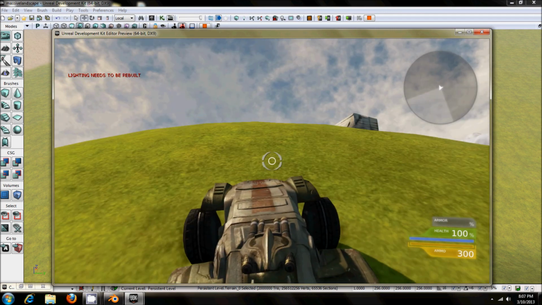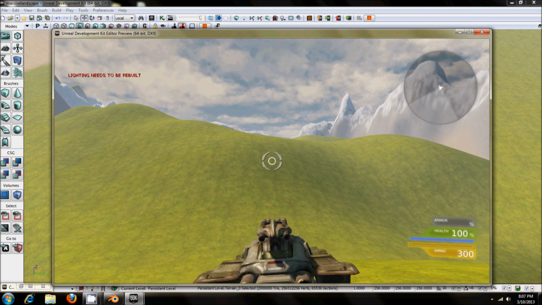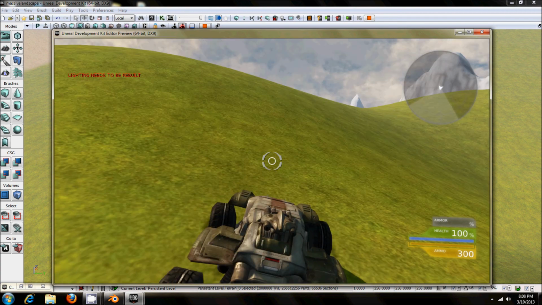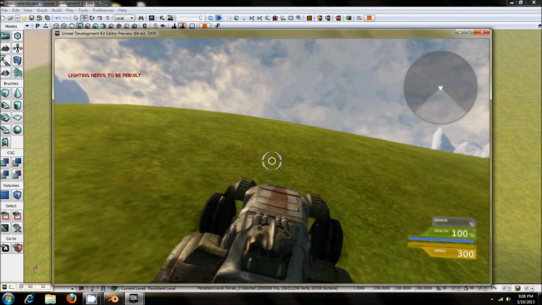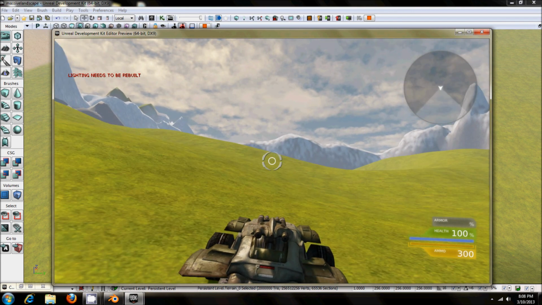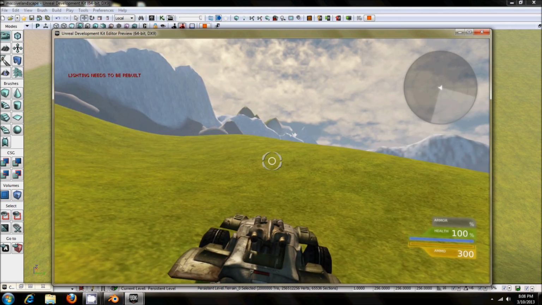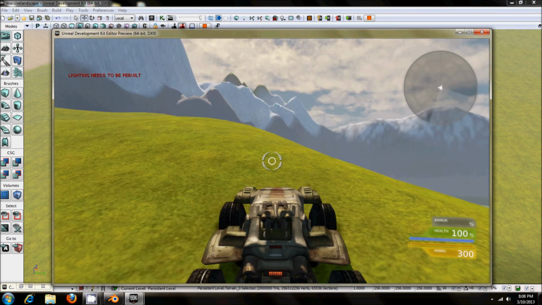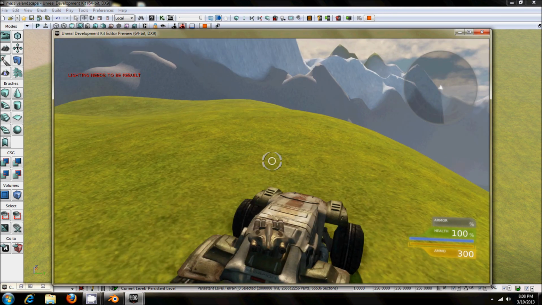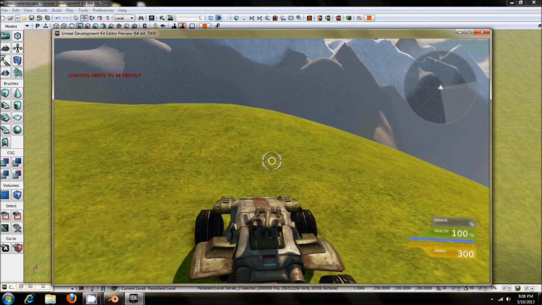This car might not make it up this hill, actually. Yep, it made it. So we're just cruising along here. This is the world. I'd like to add trees and stuff to this area. Make a forested hilly area where it'd be cool for sneaking through the woods, maybe having woods combat, or up here on these hills you could put a base. If you look down there, maybe you could be up in the hills. It'd be a good area for sniper stuff.